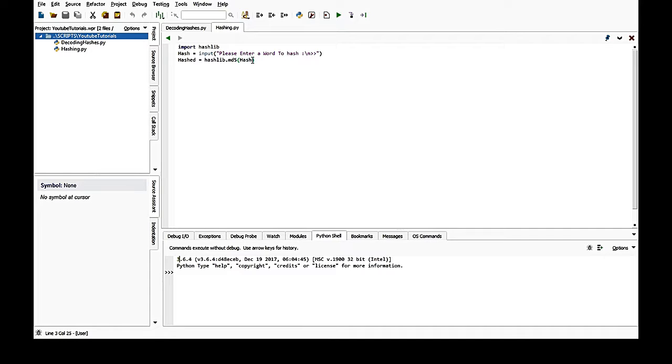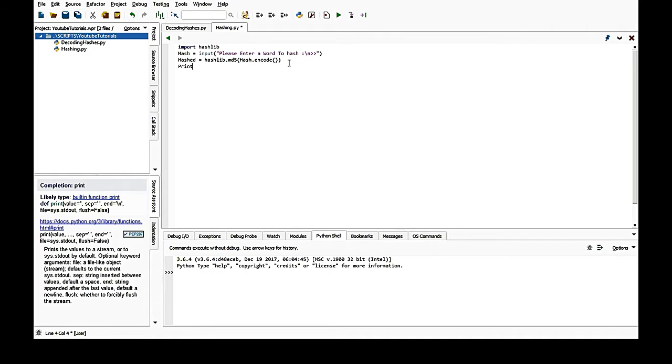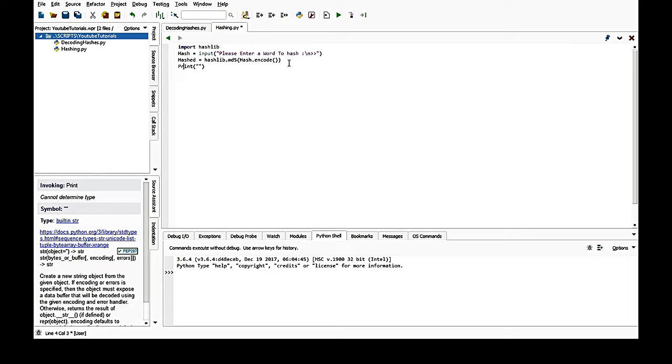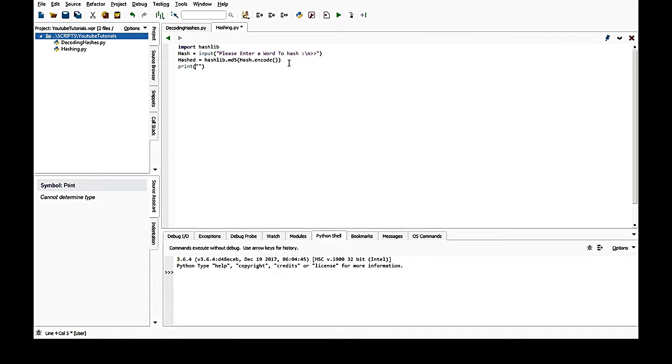The main difference between the 2 and the 3 is this dot encode, because you need to encode the word. The same thing happens when you're receiving or sending data. You need to encode it if you are in Python 3; if you are in Python 2 and you encode it, you might get an error.